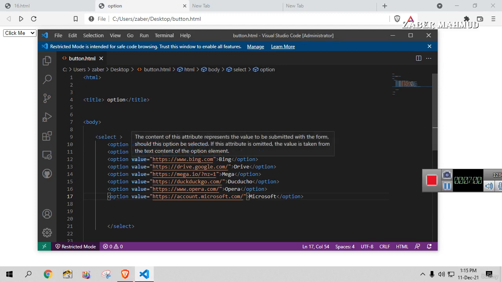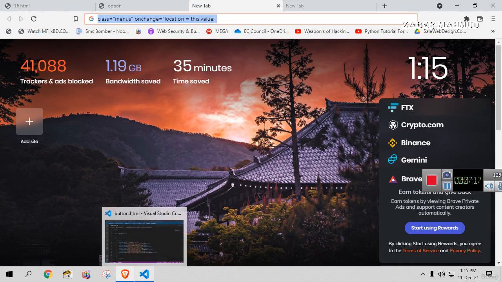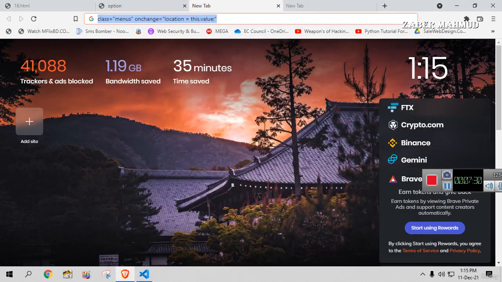You can use the link, or you cannot use the link, your choice. Now you can type this code, paste it and save it. Class equal to minus on change location this value. Okay. Now refresh it.